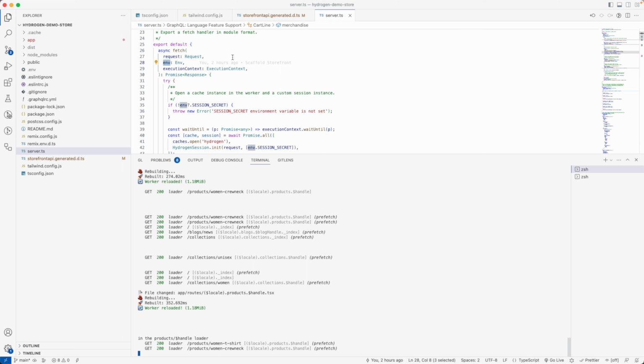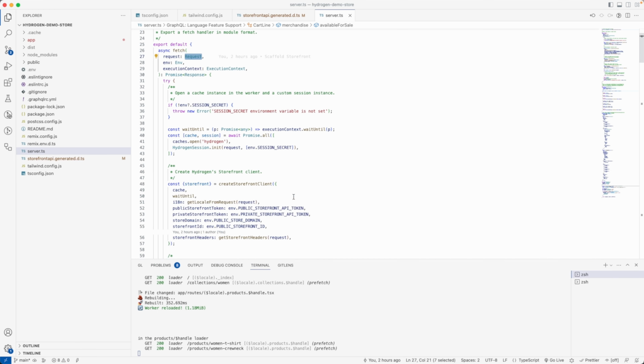So every time you run this function, Cloudflare injects bindings into your execution context, right? You have here the execution context itself, you have the environment variables, you have the request that was sent by the user, right?